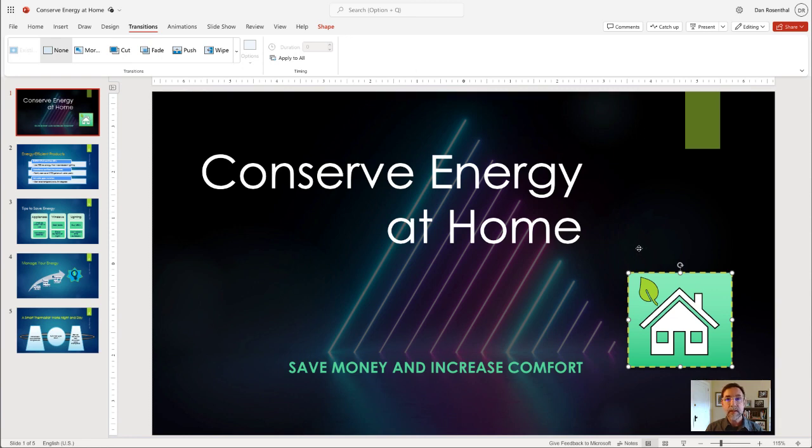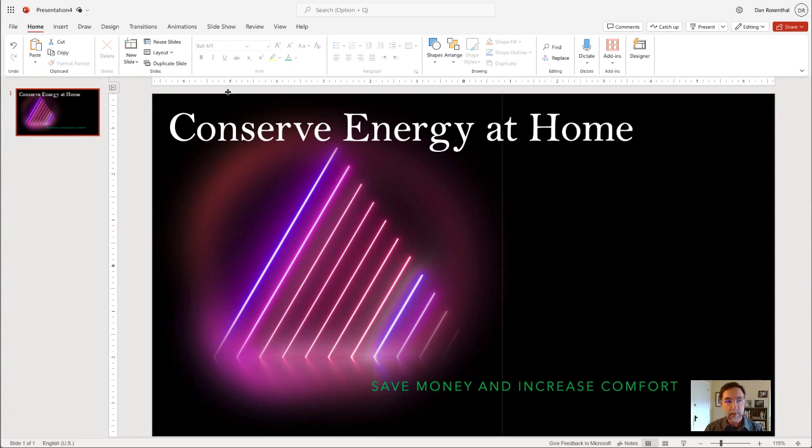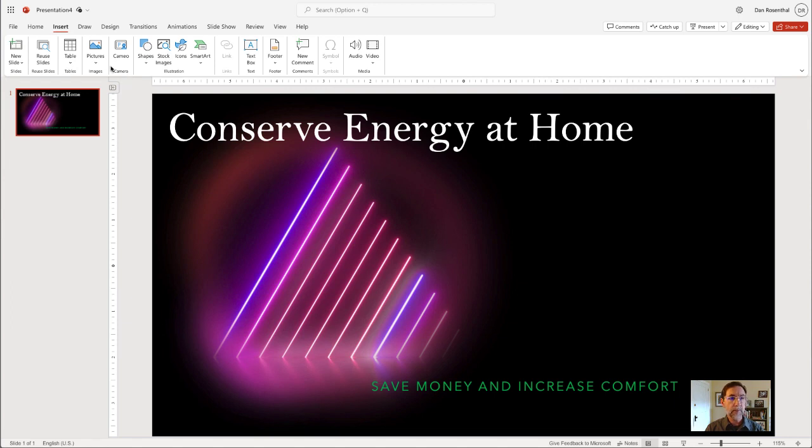Now, this technique applies to all kinds of things. You can build all kinds of graphics in PowerPoint. Because we're talking about saving energy in the home, this is the direction we'll be going in. But you can certainly do this all kinds of ways for all types of topics. The first thing to do here, we'll be doing this a lot, we'll be going to the Insert tab. The Insert tab is where we will find this section here, which is illustrations. We're going to work a lot with that today, as well as text box where required.